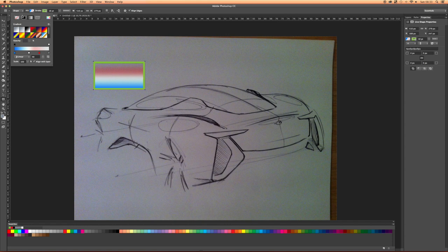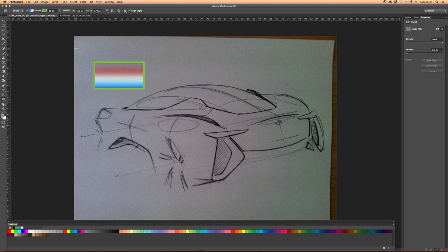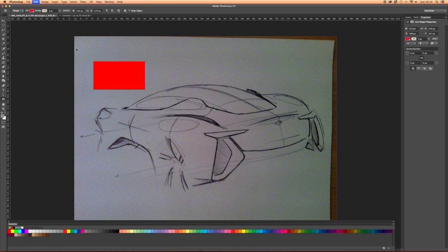Now, this is really good for doing quite a lot of things, actually. But anyway, so that's when it's on shape mode, anyway. But I'm just going to undo all that. If you do it on pixels, it'll just do a square, no options. If you do path, it'll create a line.